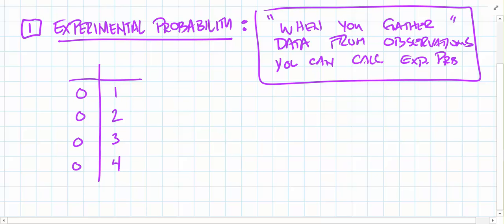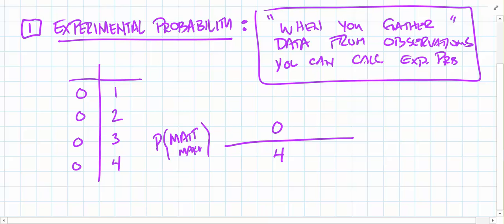Okay, time out. We're going to pause right here. So right now, the probability of Matt making his next shot. Let the record show, I know that people at home, if you're watching this, you can't see this, but Matt just threw 4 shots from about 12 feet away and he missed them all. So how many times has Matt gone to throw the ball? He's gone 4 times, and how many has he made? He's made 0. So what is the experimental probability that Matt is going to make his next shot?